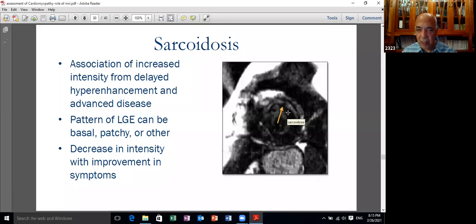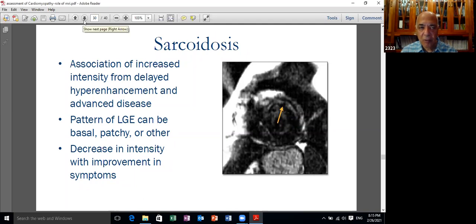The immunosuppressants, steroids, and the immunosuppressants obviously are going to attack and try to treat the active granulomatous inflammation, but not the fibrosis. Again, biopsy is not helpful in sarcoidosis because of its patchy nature, but still, if you are not sure of the diagnosis, you can take biopsy from areas of delayed hyperenhancement of granulomatous inflammation. So it's a combination of delayed gadolinium enhancement as well as the T2 imaging, which shows the active granulomatous inflammation, that helps the diagnosis of sarcoidosis.